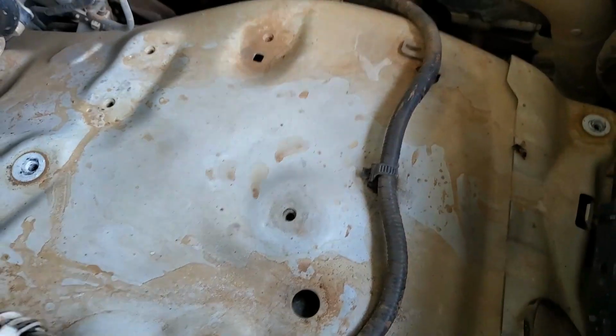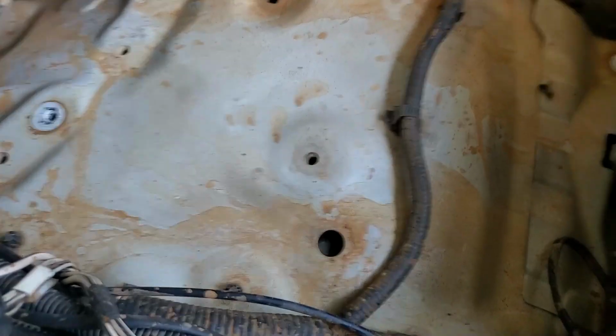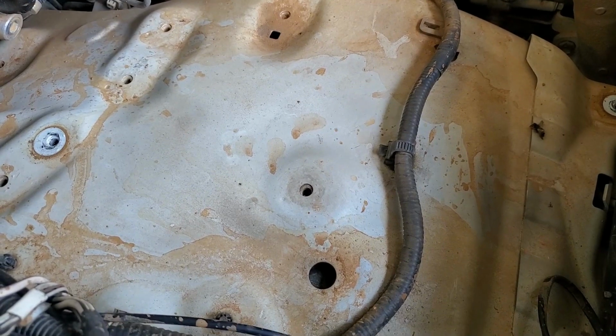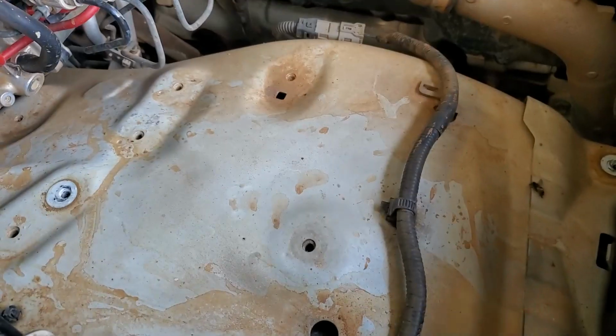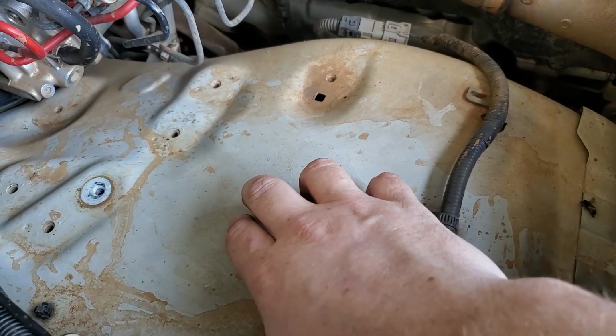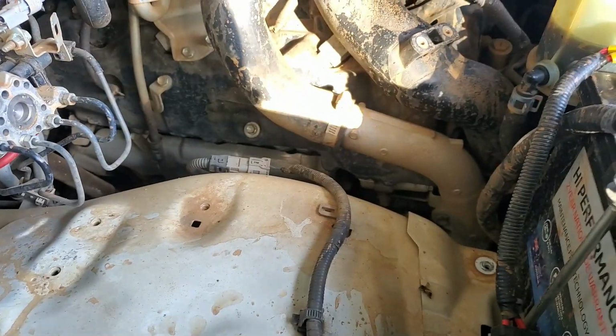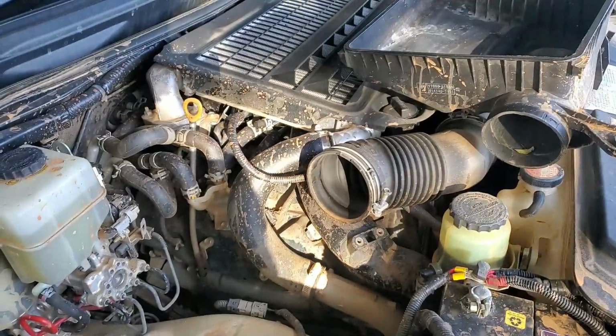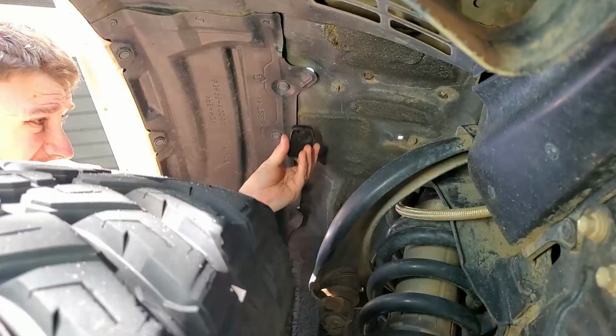What we're going to do is install the rock light. I'm going to use bolts for this one because that way I can make them shorter. The self-tapping screws are just going to be way too long. And once they are in position, I can basically make the bolts as short as I possibly can and then fit the airbox back over the top, and then we won't have any issues. So we're going to get into that now. Really need to clean this engine bay, hey.